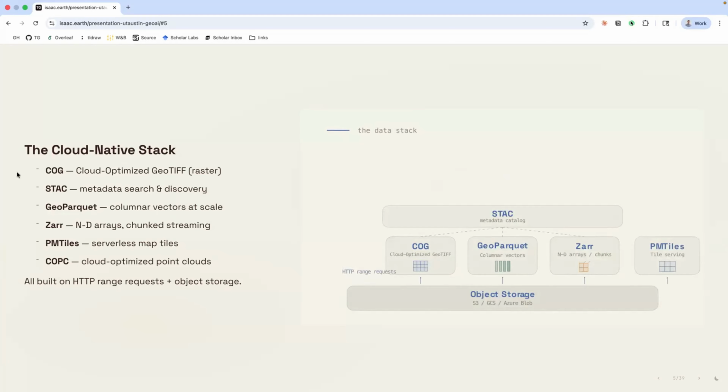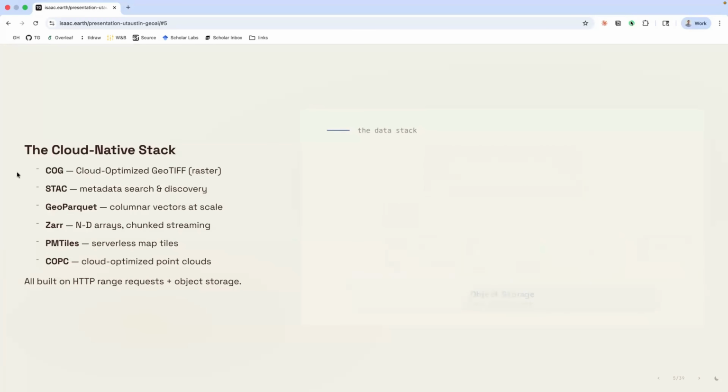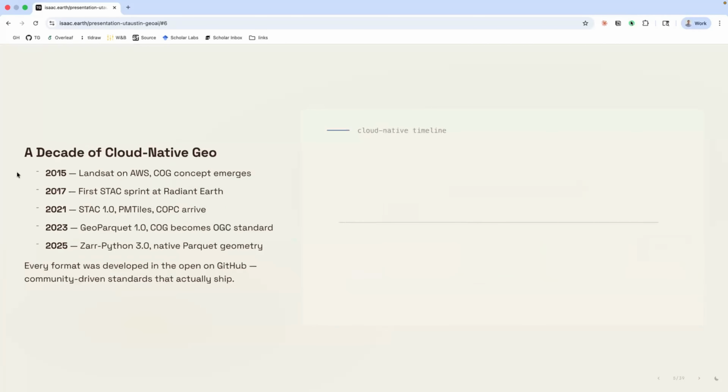And you would have to do this for every single satellite because they're all different companies and organizations that run these, and they don't all have the same standard. And so really it's more about standardizing, sitting down and saying, hey, this sucks and we need to do something about it. And so going on, this is the timeline of cloud native geospatial.